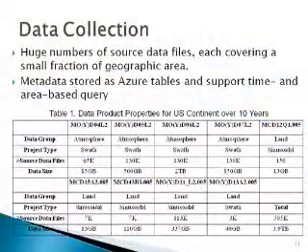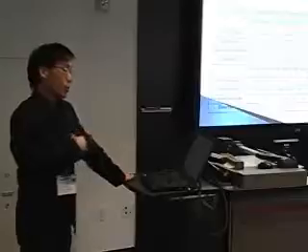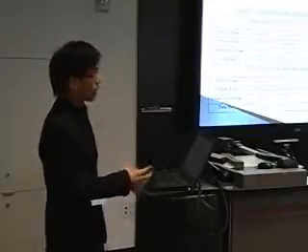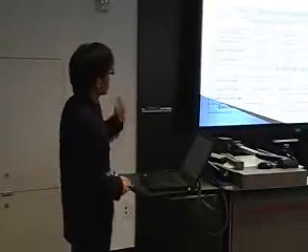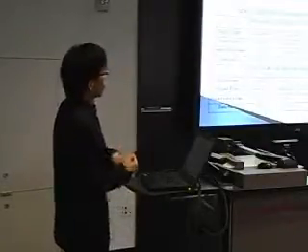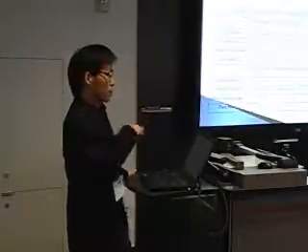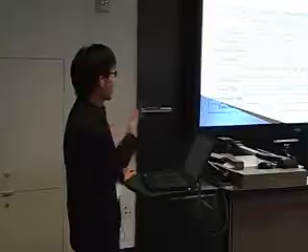Okay, so I'll go over each stage in more detail. We put the data collection into a single independent stage because data collection itself is a complex process. First, there are huge numbers of source data files, and each only covers a small fraction of the geographic area. Also, the metadata for each source data file, such as the time frame and the area coverage, is maintained as Azure tables. So if we need to fetch a source data file which covers a specific time frame and area, we have to query the metadata in the Azure table.